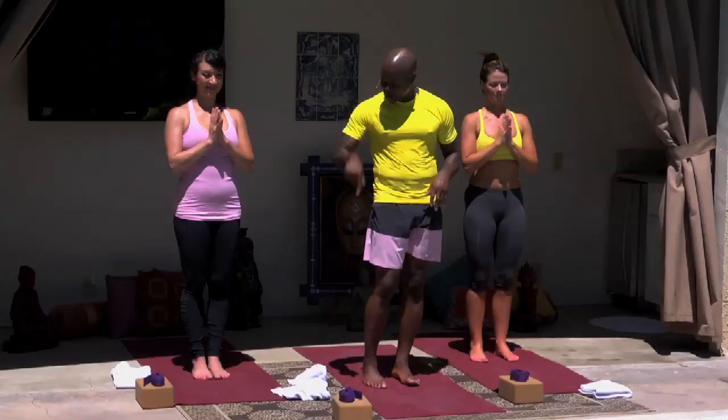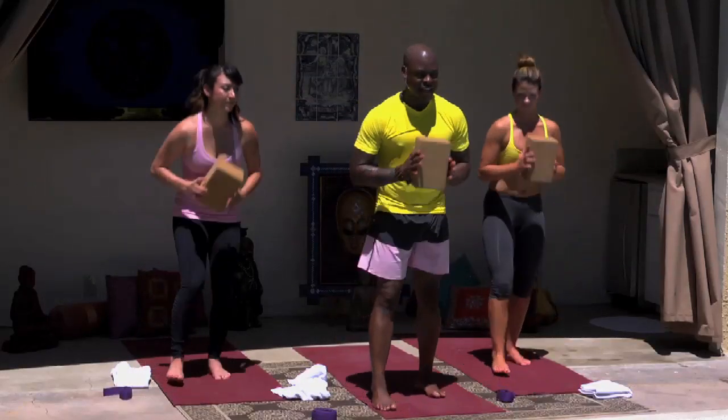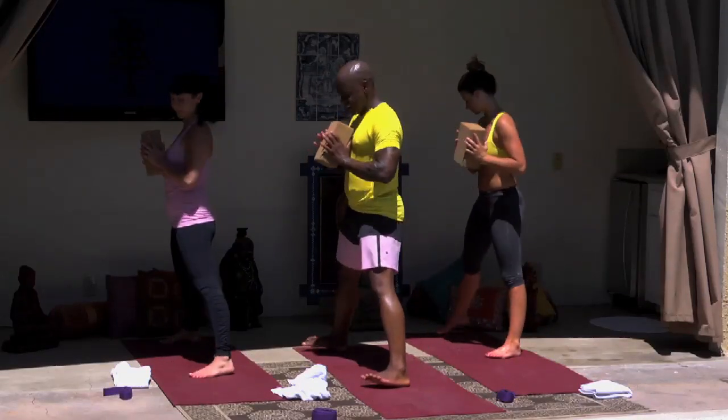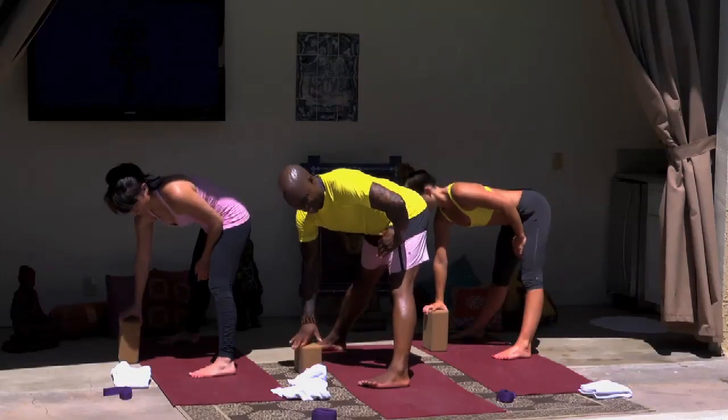Okay, guys, we're going to go into some straddle poses right now. If you have your yoga block at home, grab it, or your big book, because you're going to need it. So we have ours. Come on, ladies, let's grab our yoga blocks. And I want you to take it right in your hand. Here's what I want you to do. I want you to bend your knees, and I want you to hop back to the back of your mat here. Very nice. And just place your yoga block or your book down.